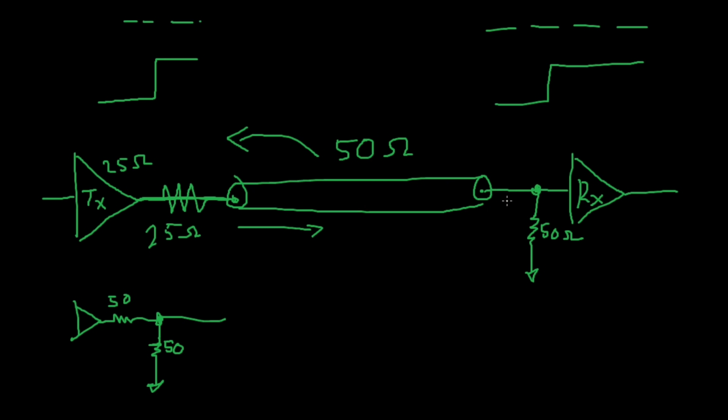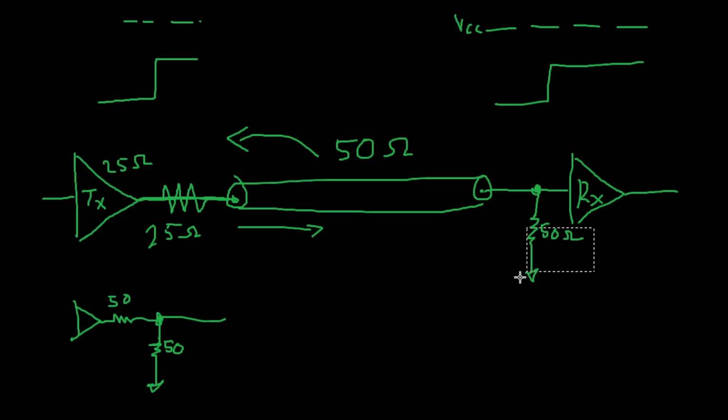And in an RF system, this is exactly what you want. But in logic, this is not what you want. You actually want your signal to get to VCC. We don't want to have half VCC. You can go back and watch my inputs video if you want to know why having half VCC on a CMOS input is a bad idea. But we definitely don't want that. So what can we do?